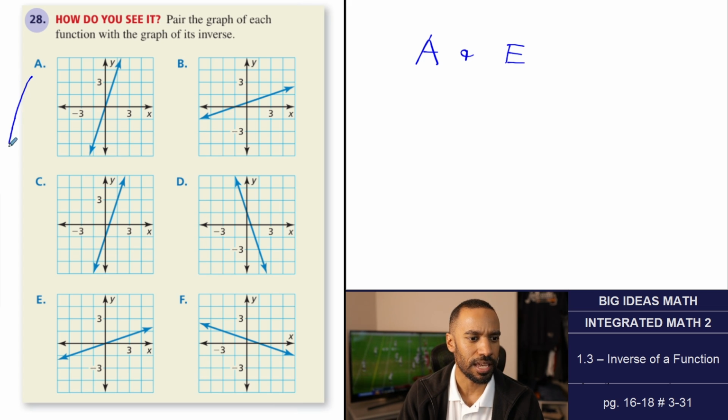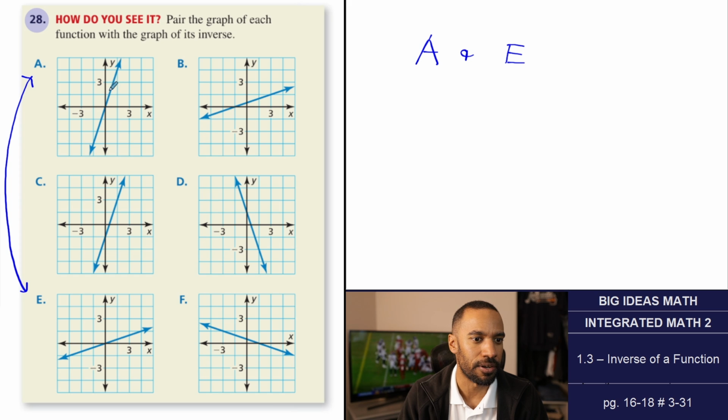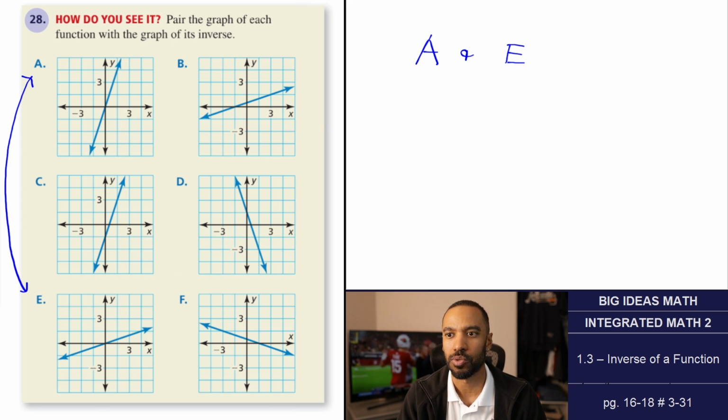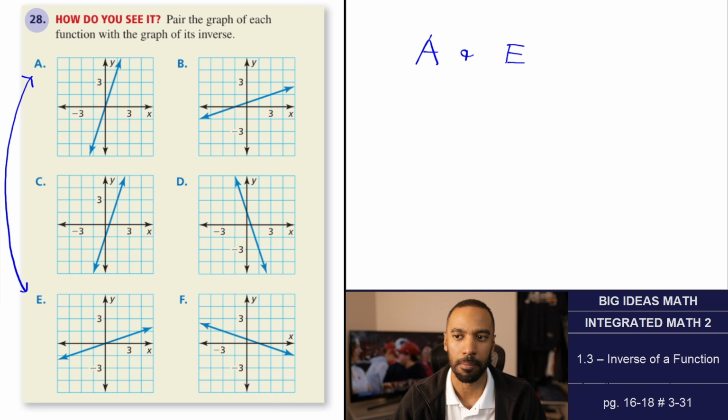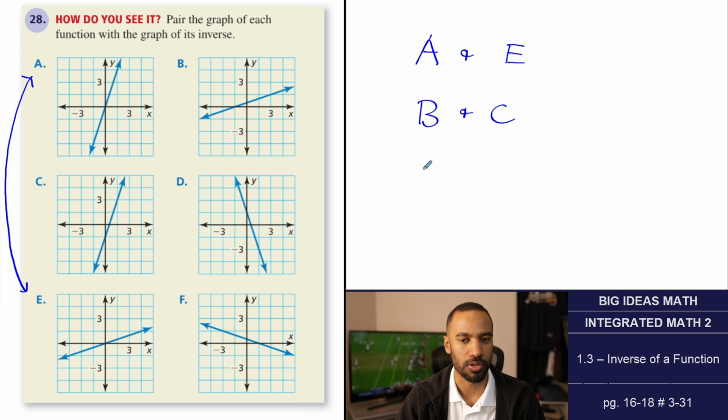So you look at A and E. What we really should do is just find points that seem to be inverses instead of the slope. I just wanted to play off the previous problem, but you see that right there. There's a point that's 1,3 and a point that's 3,1 and things like that. So I think A and E work just fine there. B has a point that's 2,1. So let's find a point that's 1,2 to start, like C. And nothing else has 1,2, so that must be it. So B and C. And by process of elimination, it looks like we also have D and F.